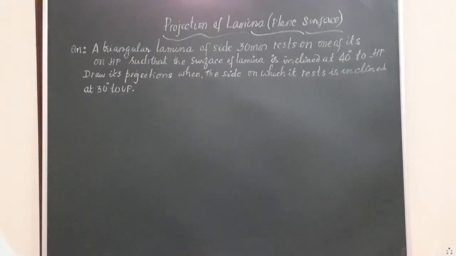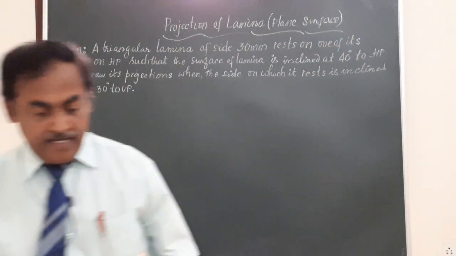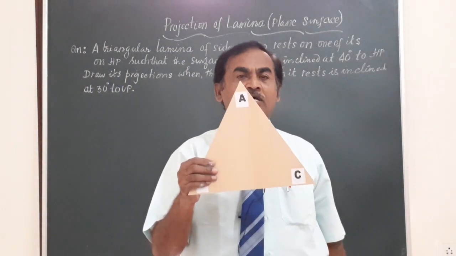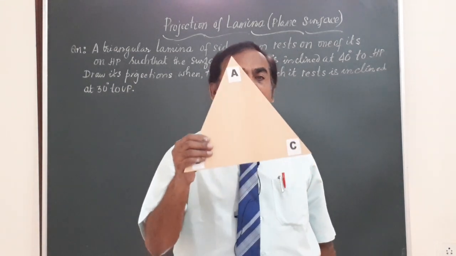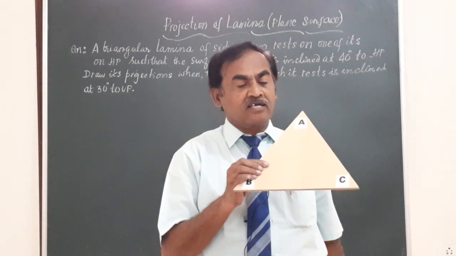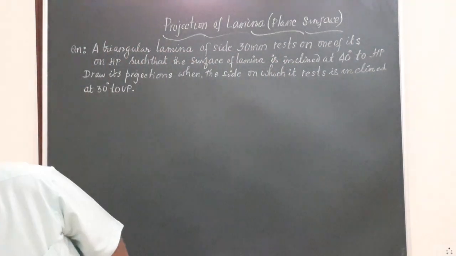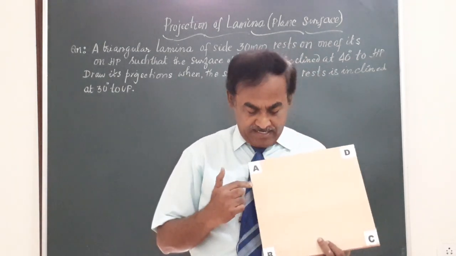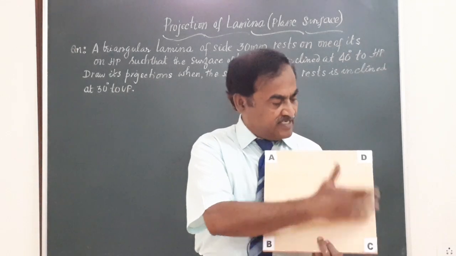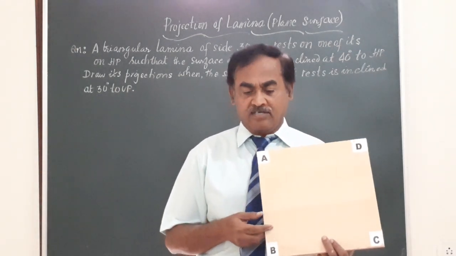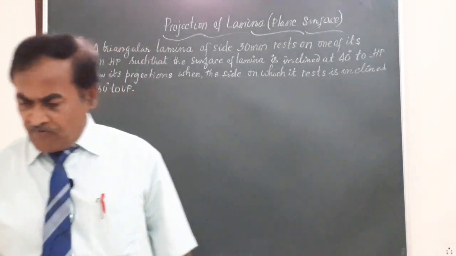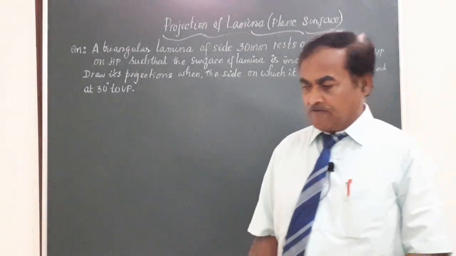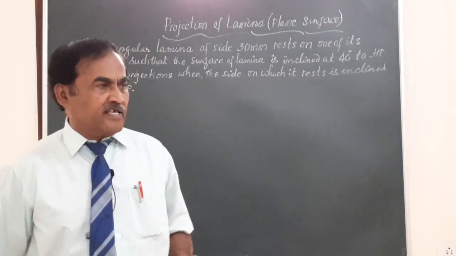Similarly, you have a triangular lamina ABC. Whenever I say it is a triangular lamina, it is understood this is an equilateral triangular lamina wherein you have 3 edges and 3 corners. Again, if you take the example of a square lamina ABCD, all the 4 sides are equal, and this has 4 sides AB, BC, CD and DA, and 4 corners. Friends, before I get into the actual problem, let me make the concept of this lamina very clear.